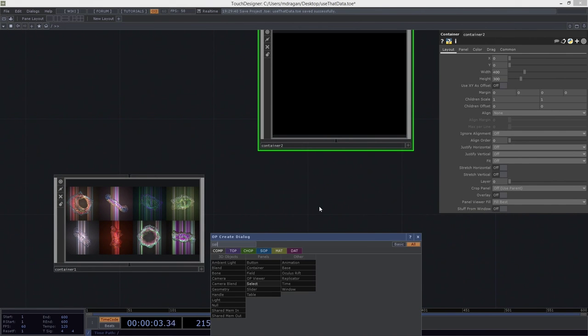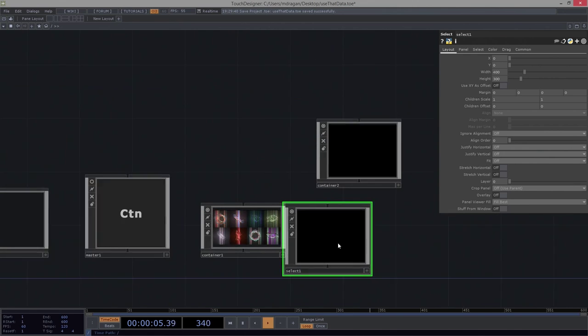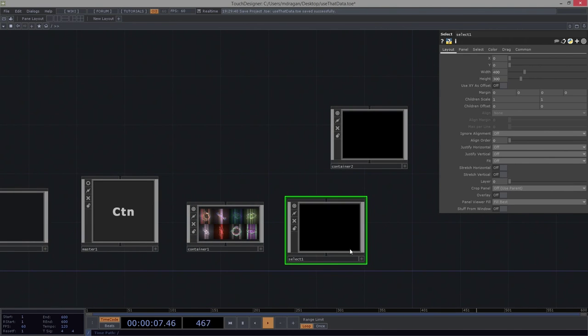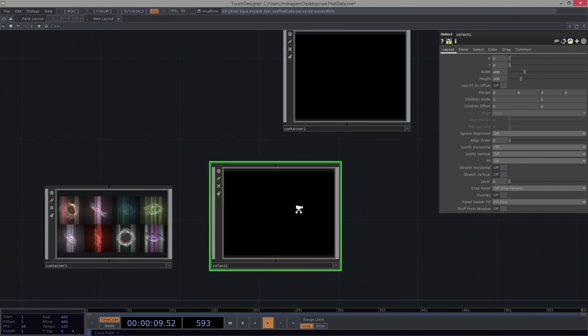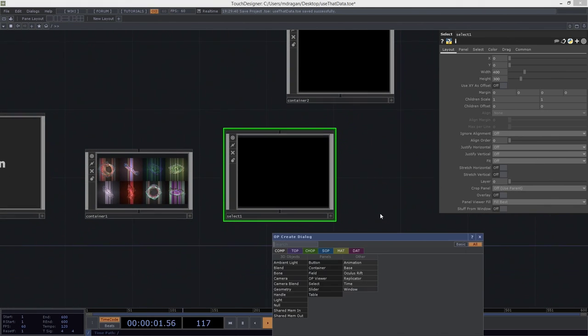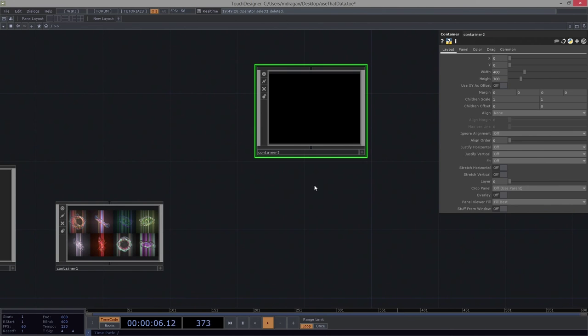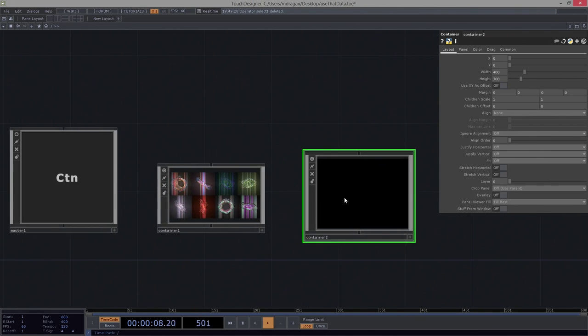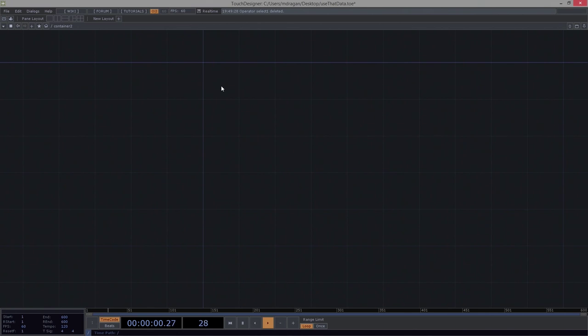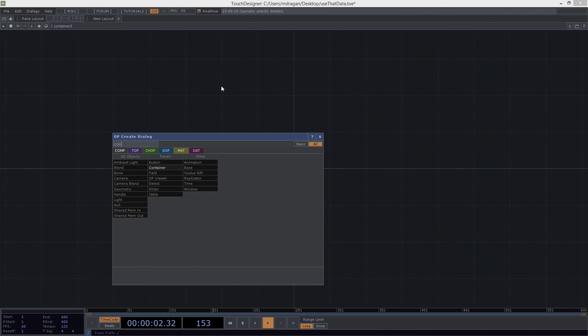So I'm going to go ahead and grab a select. And we're going to make a little bit of space here. We're going to actually do this right here in, well, no, let's do it inside of this container. Why not? Yoink, we'll delete that. And it will look a little more tidy. So we'll move in here. We're going to move to the home of our network. We're going to make a select.